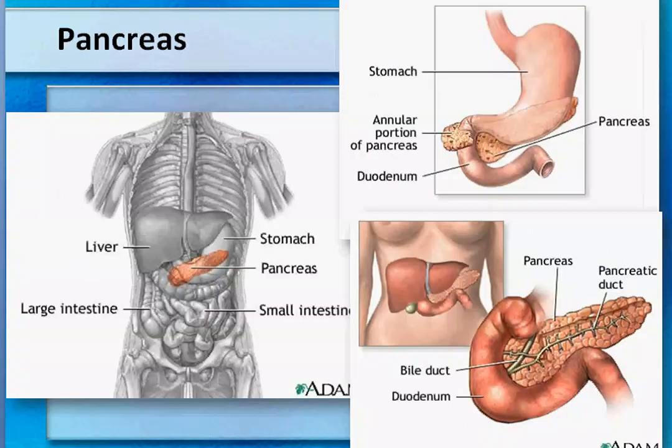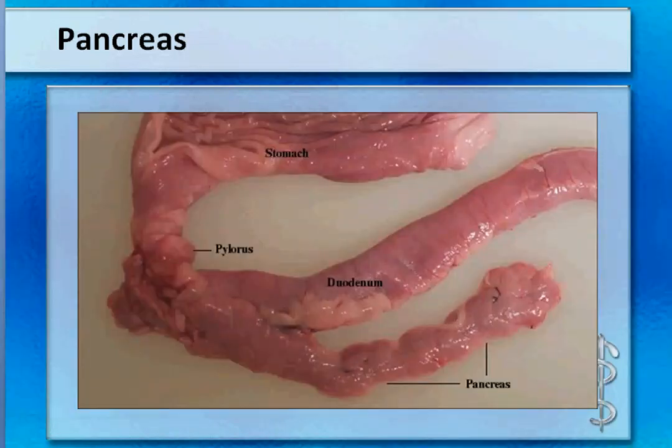Before we get to the small intestine, we actually have an endocrine gland that's located kind of behind the stomach. That's the pancreas. You've already gotten a lot of these details in the whiteboard presentations. Here is the stomach and pancreas, kind of detached and not in the right spot, but it gives you a better look at what it looks like realistically.